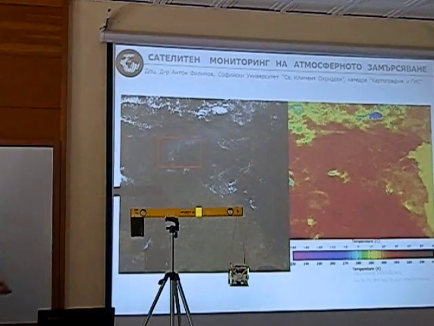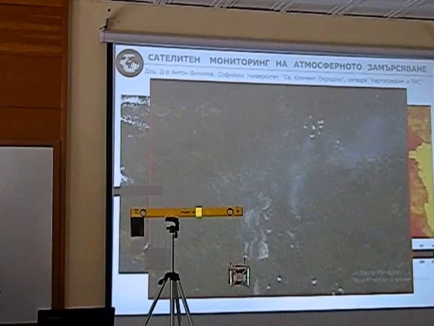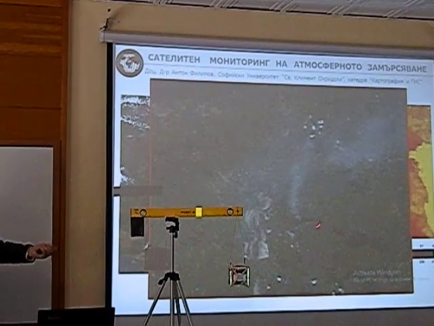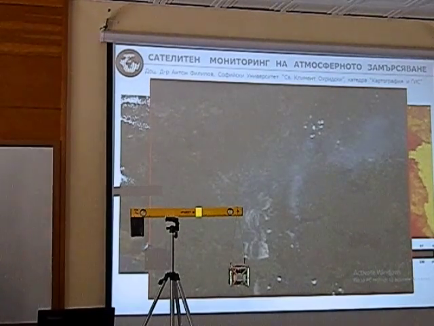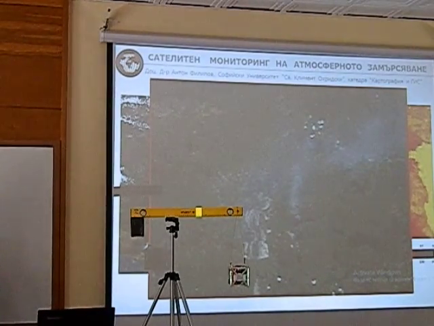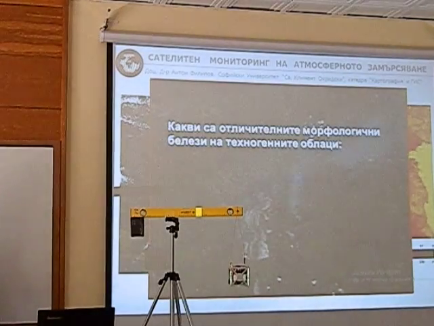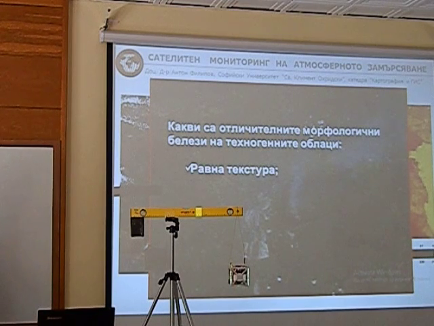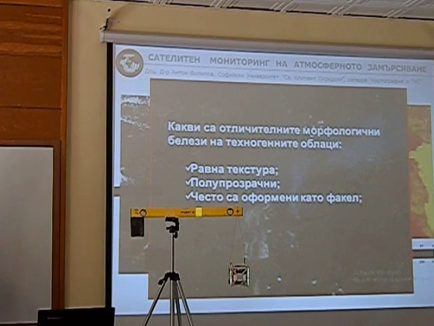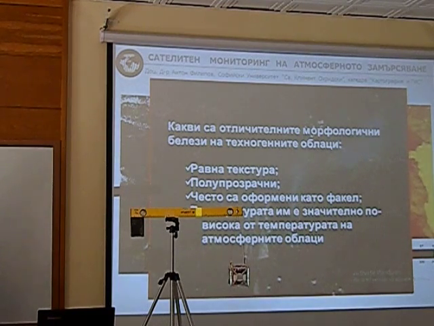This one has a very special geometry. It looks like smoke coming from a certain spot in Bulgaria. It has specific morphological structures like semi-transparencies, and they look especially like a flame.